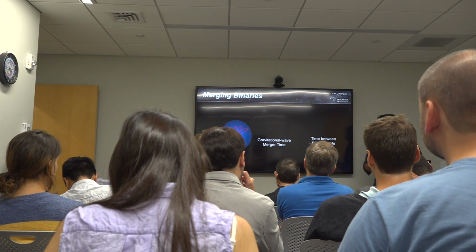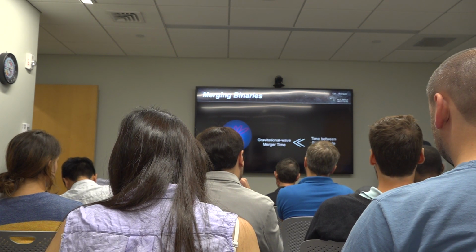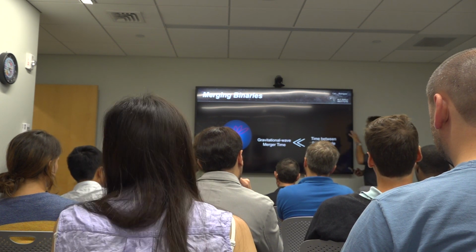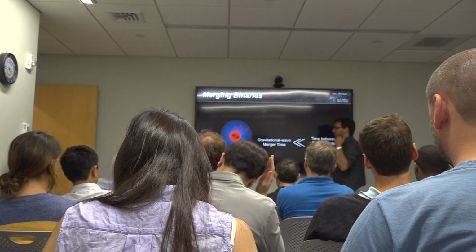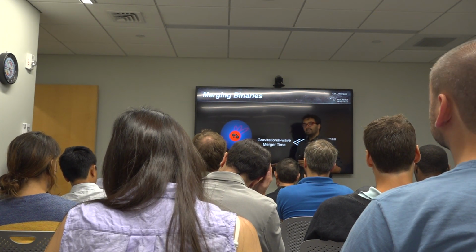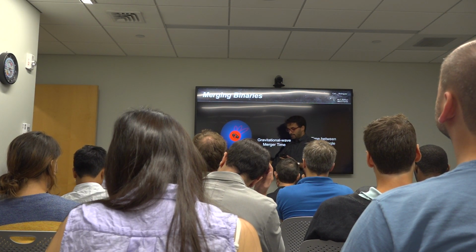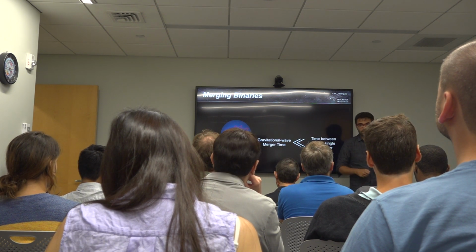Now, if the gravitational wave merger timescale is much, much less than the binary-single timescale, then this binary is going to essentially merge in the cluster. So it's going to create a new black hole with roughly twice the mass and a spin of 0.7. And if you're lucky, and that's what I'm going to be talking about for the last 19 minutes, that remnant product gets to stay in the cluster.